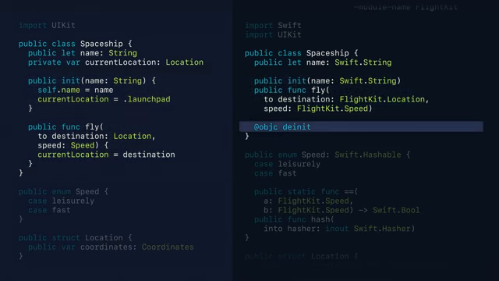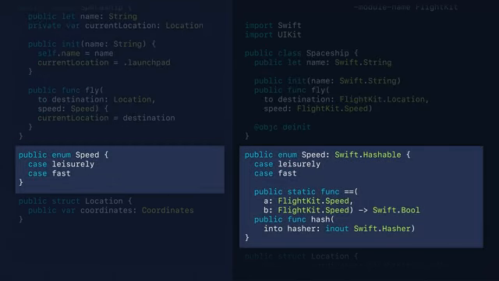And finally, notice that the class has a deinitializer in the interface, but there wasn't one written in the original source code. Now, when you write a class in Swift and you don't provide an explicit deinitializer, the compiler generates one for you. And this sort of highlights one of the underlying principles of module interfaces. If this format is supposed to be stable across versions of the compiler, then the compiler should not make any assumptions about the underlying source code. So we include it in the module interface.